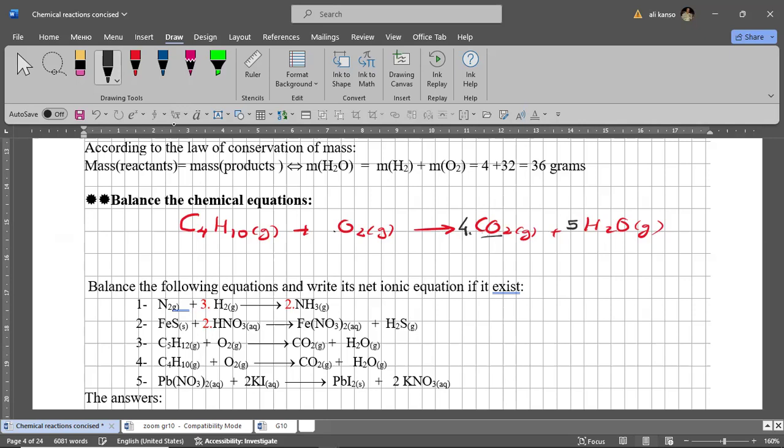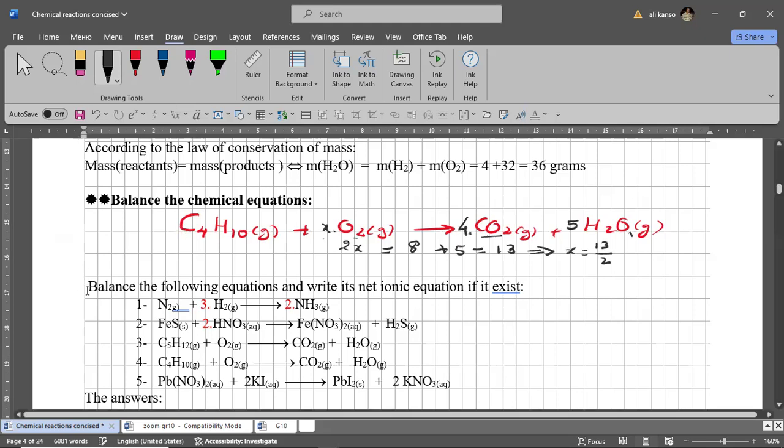Finally, we can write it as x here. 2x should be equal to the other side. How many oxygen atoms do we have? We have 2 multiplied by 4, so we get 4 times 2, it is 8. In the other formula, we have 1 multiplied by 5. We get 13. Then x is equal to 13 divided by 2.